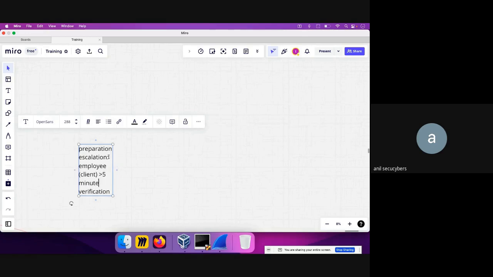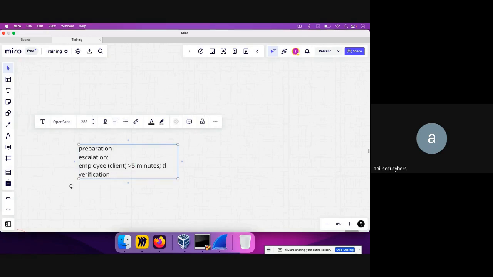What I mean by escalation is that after 5 minutes, you drop an email to the employee, keeping his or her manager in CC.